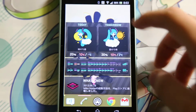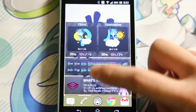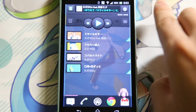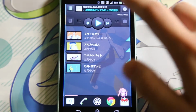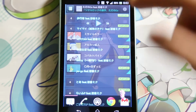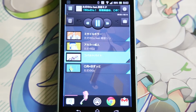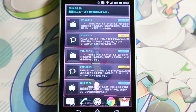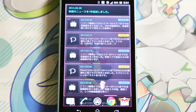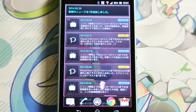And when I slide left, this is the weather widget, the Miku antenna battery widget, the Miku downloader widget, and when I slide even further, this is the Vocaloid player widget. I think that's what it's called, and you can choose different playlists, and it will go on the internet and play each different song. Okay, and on the right, this is the Vocaloid creative news, and this news keeps updating, and when any new popular video or illustration comes up, this will update, and you will always stay up to date.